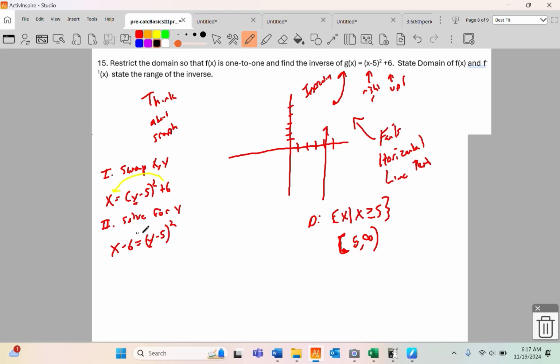And then we're going to fix that squaring by square rooting both sides. So we'll have the square root of x minus 6 equals the square annihilates the understood 2 on the root, y minus 5. We'll add 5 to both sides outside of the square root symbol. And then we'll do our replacement. That's the last step. State that it's the inverse. That should be g of negative 1 of x. So this one's, oh, that's a 6, isn't it? Well, why did I change that to a 6?